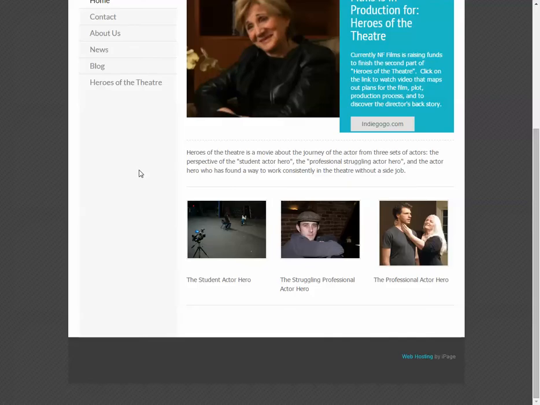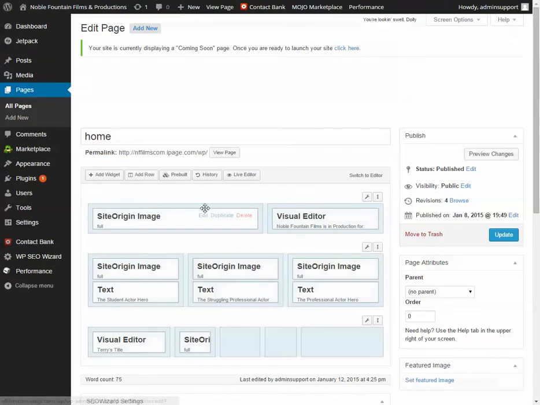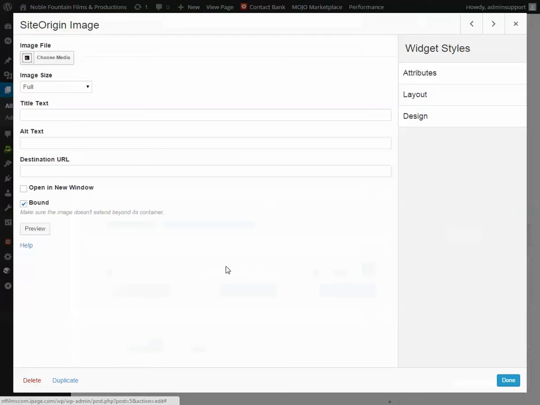If we go to the regular home page, you can see that instead of making this one bigger to match these two, they made these two smaller to match that one. So, in order to do the same thing on your side, you'll need to edit the two images, and where it says image size full, change that to, we can try medium, see how that looks.